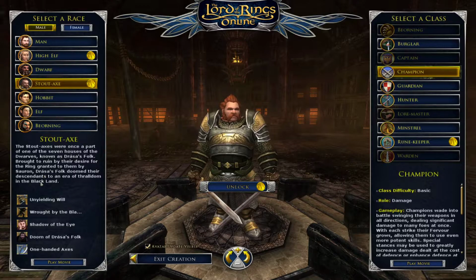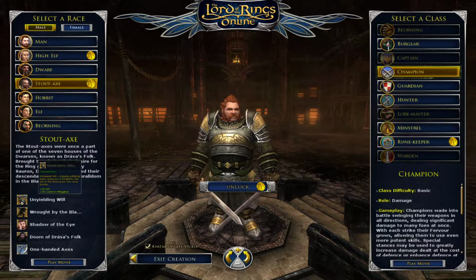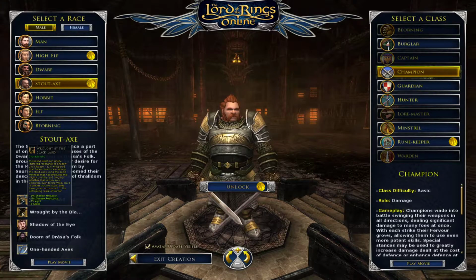I'm not sure what the Blackland is, but so they have unyielding will. So they actually have a plus to will. Increased will. Despite suffering many centuries of thraldom, the will of the stout axes has never been broken. Plus 15 will, plus 1% common mitigation. Increased might and agility, improved resistance to shadow and disease.